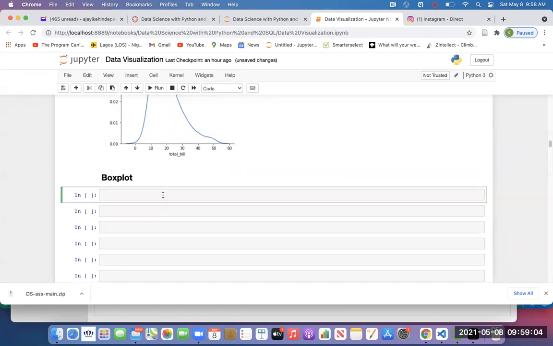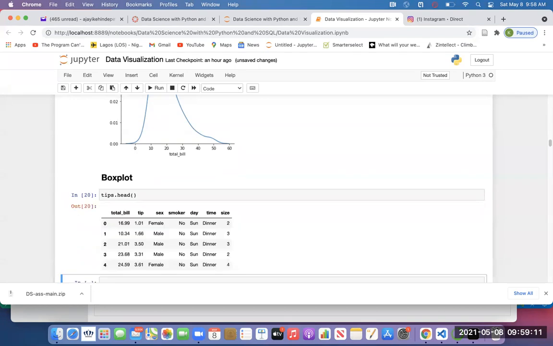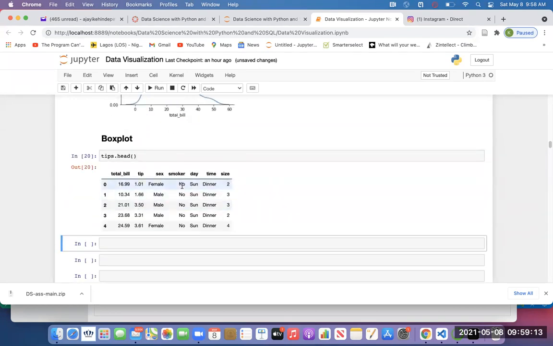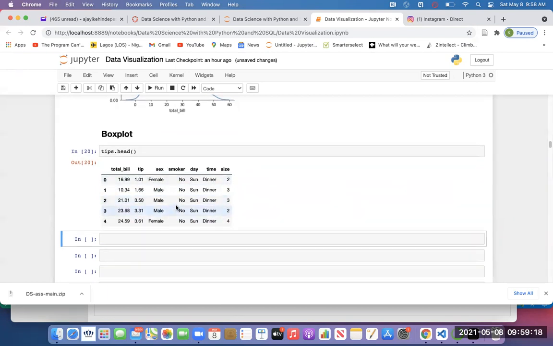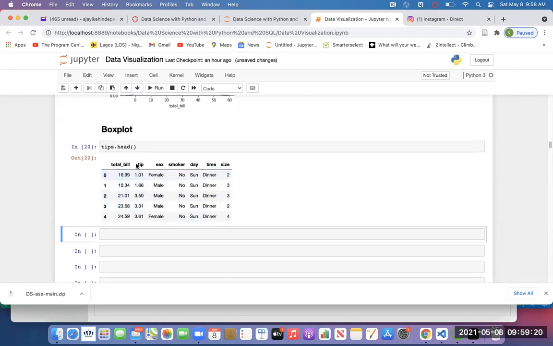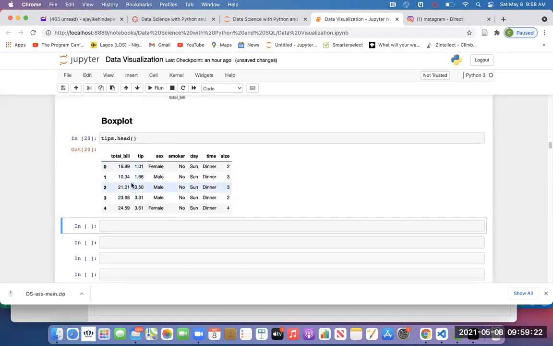Okay, so to do it, let's look at the tips data again. Remember I said we want to look at which gender gave more tip. To do that in Matplotlib, you might have to first subset the data, breaking it down into two data sets: one containing only male, one containing only female.